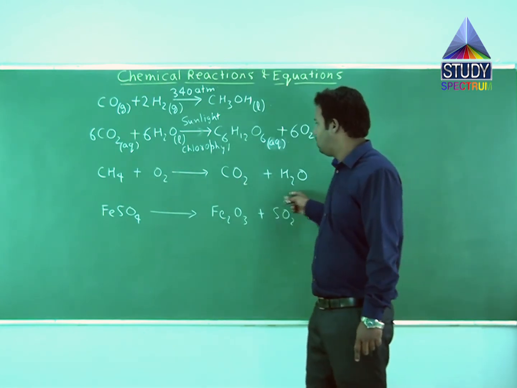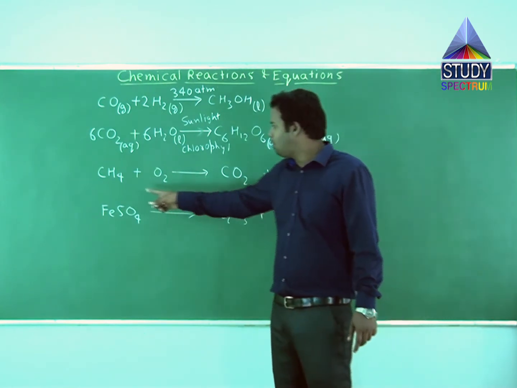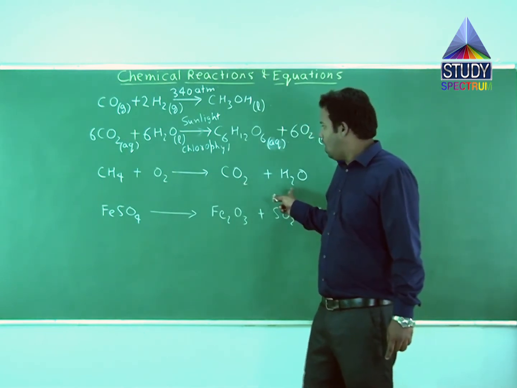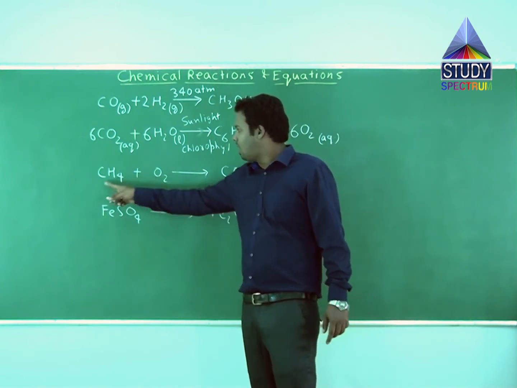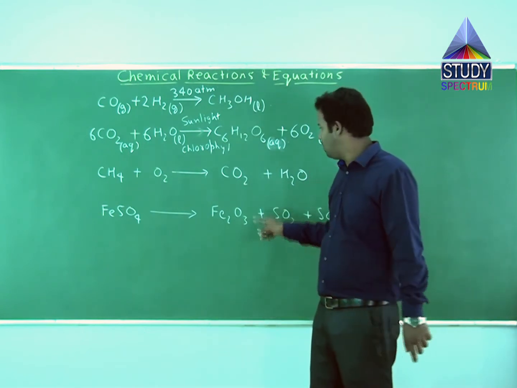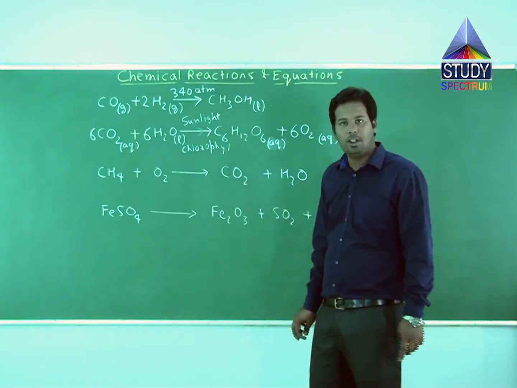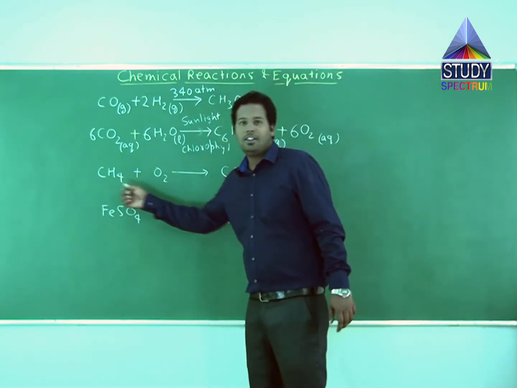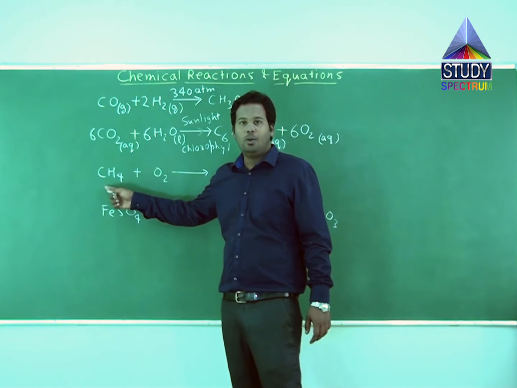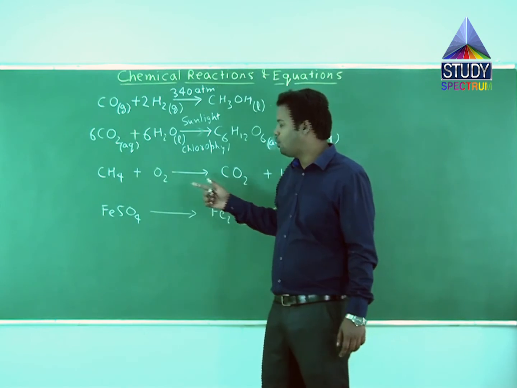Now let us talk about the third chemical equation, which is CH4 plus O2 gives CO2 plus H2O. Correct? Now, how many elements are there in LHS? Carbon, hydrogen and oxygen. And there should be the same elements in the product side also: carbon, oxygen, hydrogen, oxygen. It means carbon, oxygen and hydrogen. The same 3 elements. So, if you move from the left hand side, the first element which we encounter is carbon. Now let us try to balance carbon first in LHS and RHS, the number of atoms of carbon, and then we will move to hydrogen and oxygen.